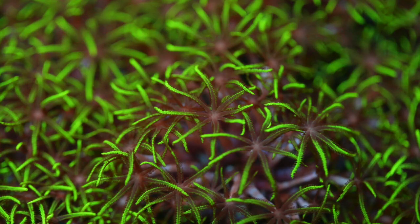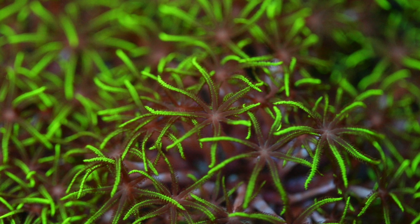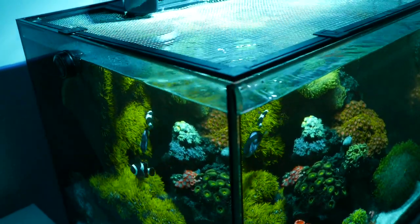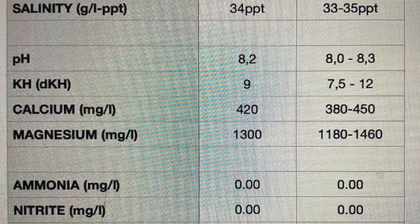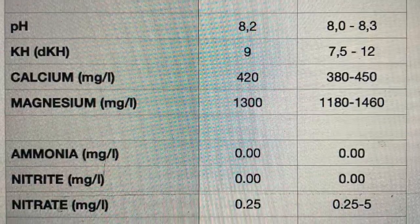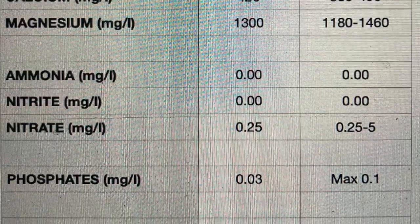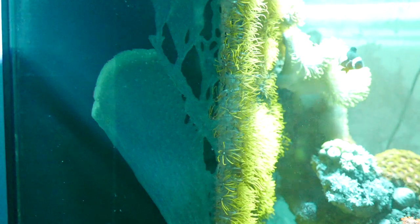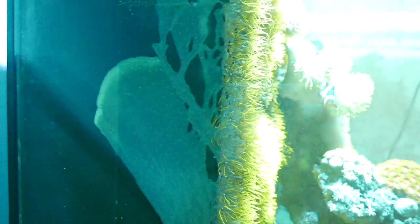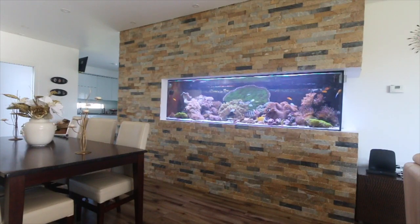This is one that we grow here at the store, at the coral farm. Feeding — you don't really have to worry too much about it. It uses light and photosynthesis. Water chemistry is not very demanding at all, so if you just keep doing your water changes you'll be fine. It actually likes some dirty water. Flow — you want to have somewhat stronger flow so it will get the debris out of the mat.